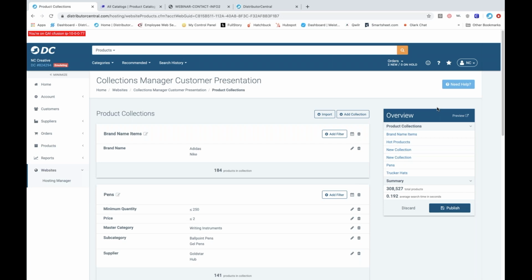You can host as many domains as you want. You could also use subdomains, and we see that a lot with distributors that might be targeting niche markets. A way to extend the usage of their domain is to use it just as a subdomain. So an example would be dcpromosite.com is a holder domain that we will provide to you as a distributor if you don't want to go purchase your own. If I were to create a website on DC and I called it Tiffany's Promos, it would be tiffany'spromos.dcpromosite.com. So we will give you a holder domain if you don't want to go out and purchase your own, but we will also be the hosting service on your domain as well, and we do that hosting at no cost.